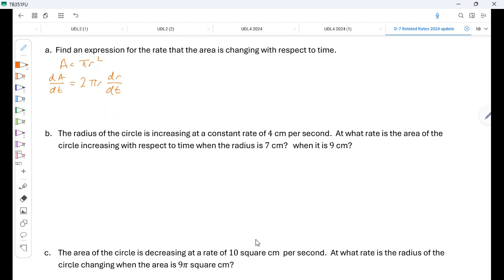The radius of a circle, letter B, is increasing at a constant rate of 4 centimeters per second. So you have this circle that was this big at the start, and then a second later, it was somehow a centimeter bigger. And then another second later, the radius of that circle at the start was 7 centimeters. Then after a second, it was 11 centimeters. And then after another second, it was 15, because I can add 11 and 4 because I'm a math teacher, 15 centimeters. That's what's going on here.